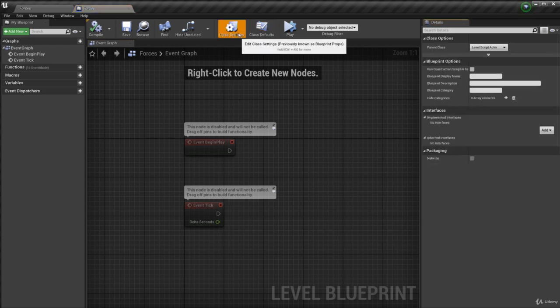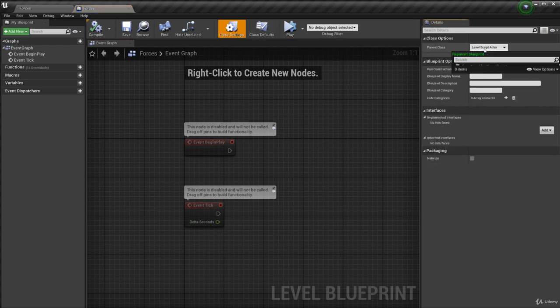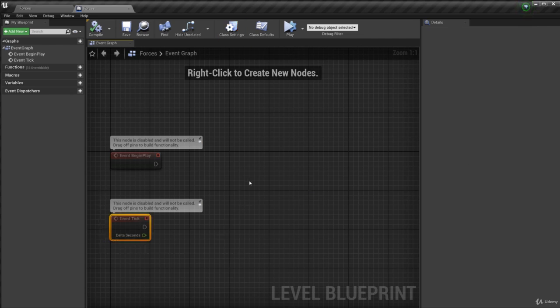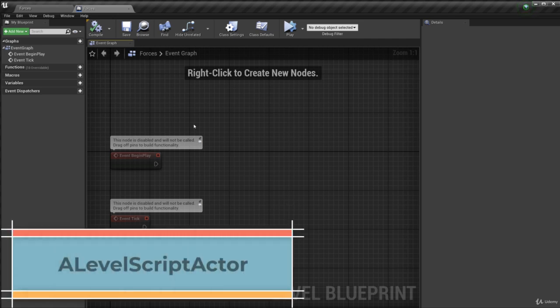If you go to the class settings, you can see you have a parent class. And so of course this means you can change the parent class. That means we can have some functionality defined in C++, and then we can simply extend this in blueprints. What it also means is that once we have functionality for our level, we can start to clean some of that up and put that in C++, especially where you use the tick function. Alright, so let's take a look at how we can do this.